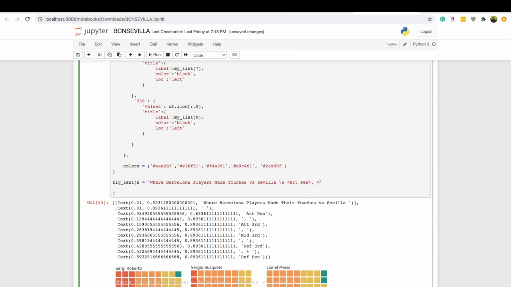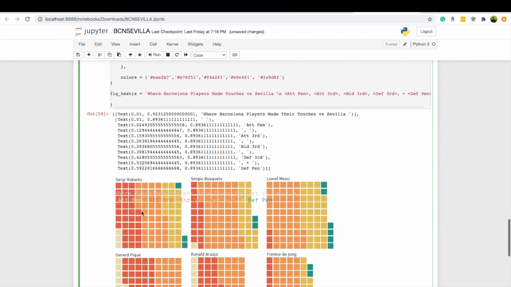So inside of the two symbols, we'll say attacking third, and then mid third, and then we'll do defensive third, and then we'll just do a plus, and we will do defensive pen.